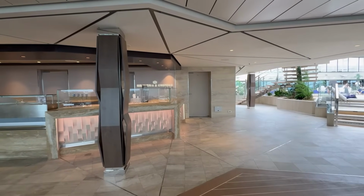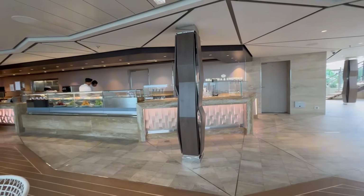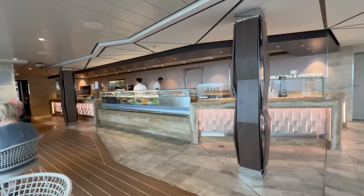So now today I went over and said, hey, I'm ready for my gluten-free crepe because I've never had a crepe before. One of the ladies up there helped me put one together, and she made some recommendations. Now they have to make it. She told me to have a seat and she will bring it right over. This is Gelateria and Creperie. They have fruit. They have ice cream over there as well.